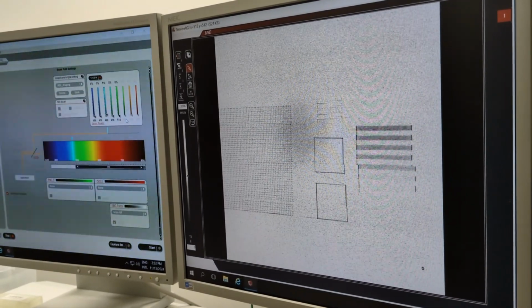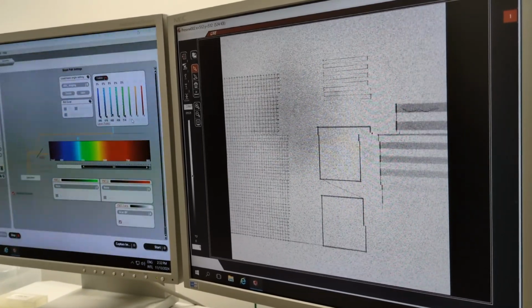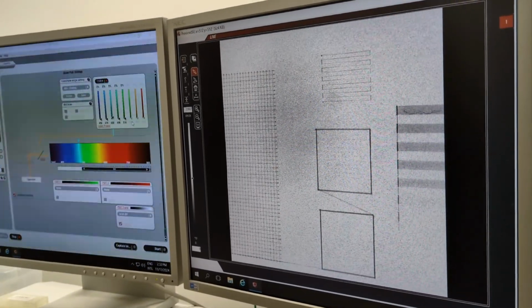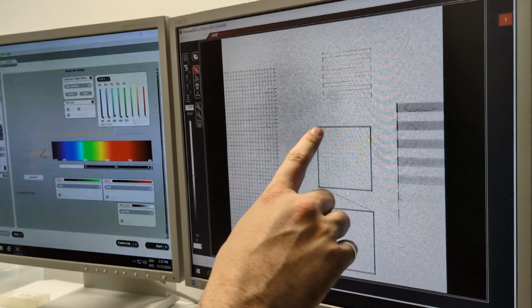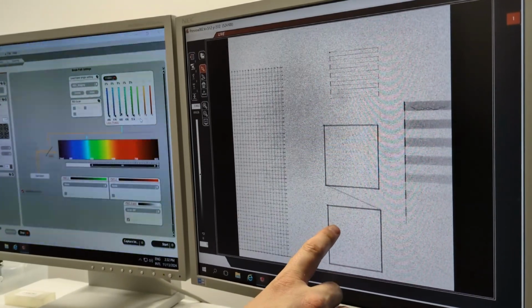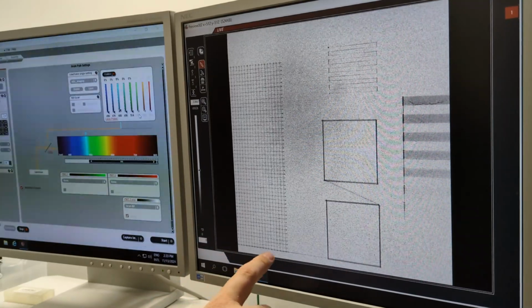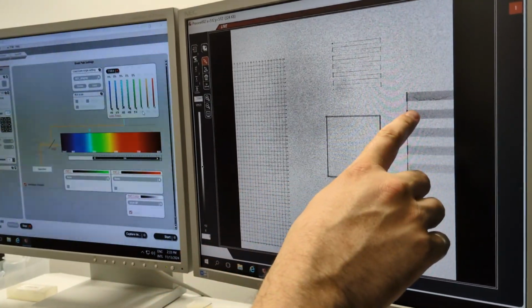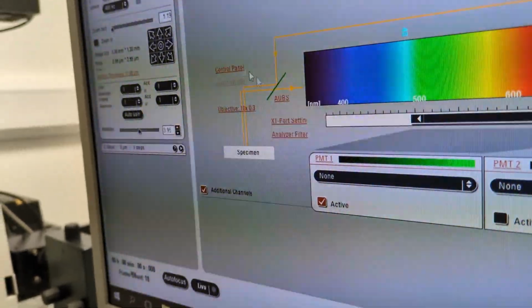This bright field view shows all 5 patterns on the PSFcheck slide. First is a single point power series, which contains the sub-resolution features we're going to be using to measure our point spread function. Second, we have the large and small 3D point arrays. On the left, we have a 500 micron square grid. On the right, we have the large area power series with bars of varying brightness.